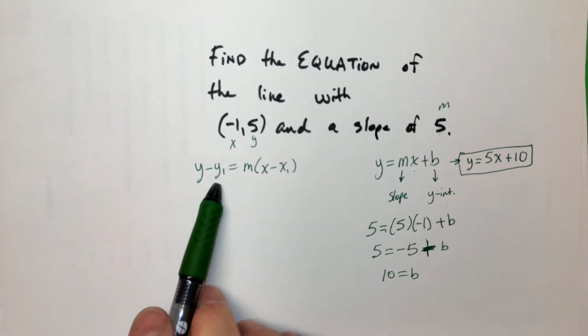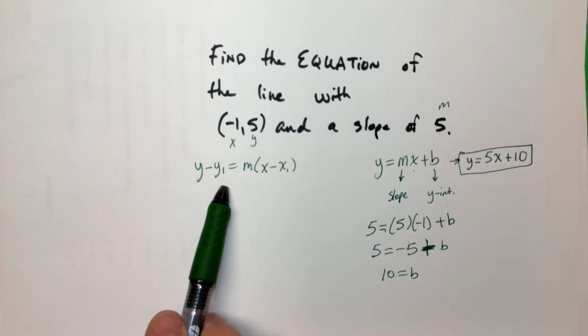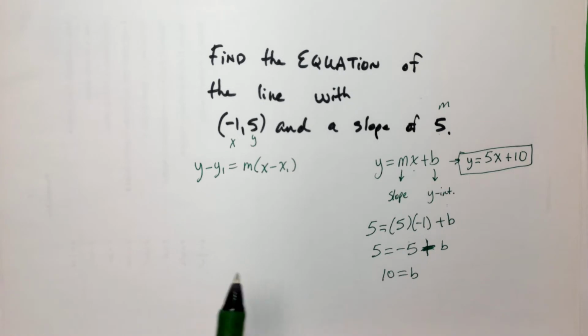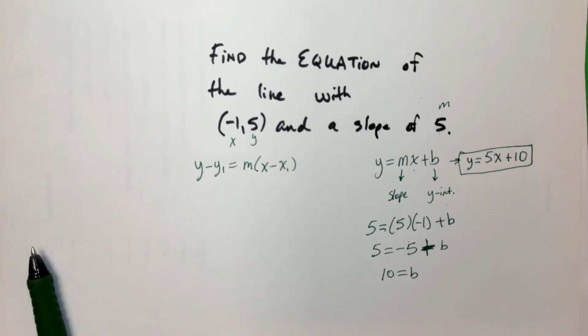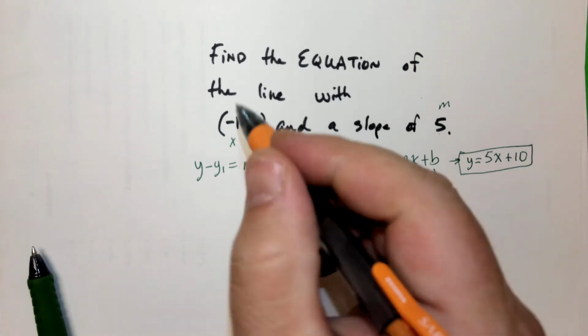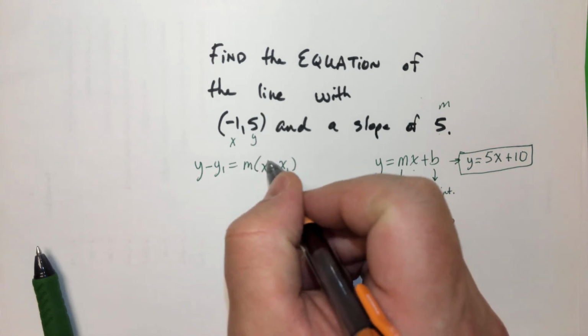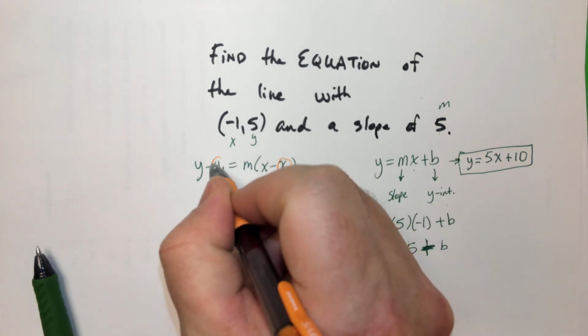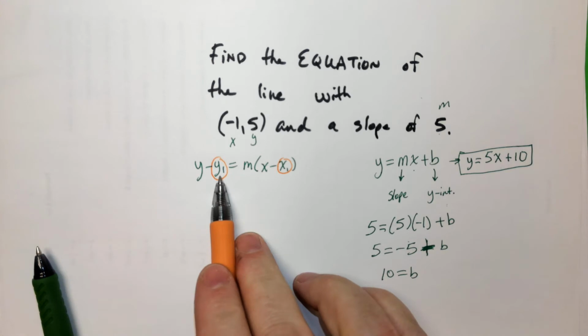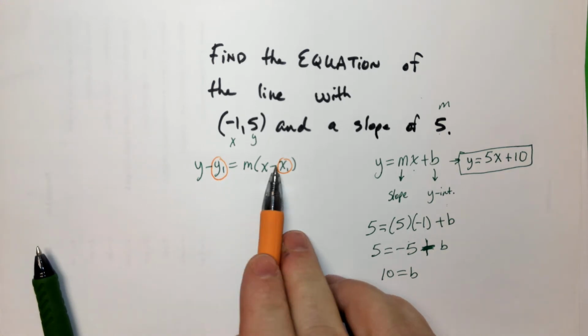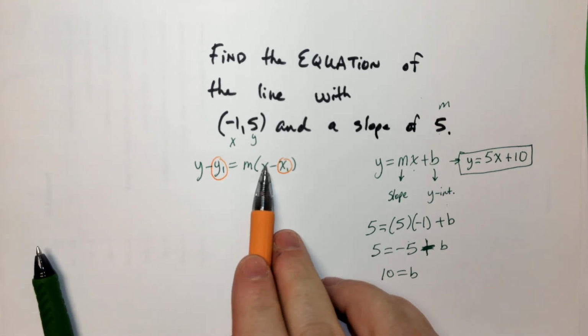Now I'll show you this way. This isn't totally useless, but it's kind of ugly. So here's what you have to do. The thing you have to recognize about this is that the coordinates you have, they go here. It matters where you put them. They have to go here and here. They can't go here or here, because it'll be all messed up.